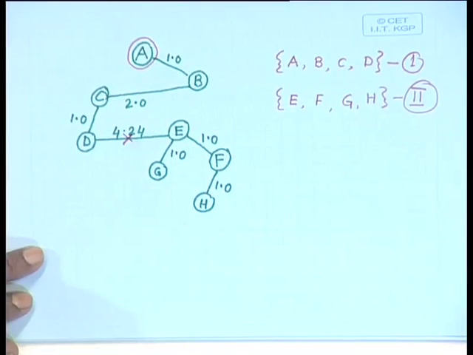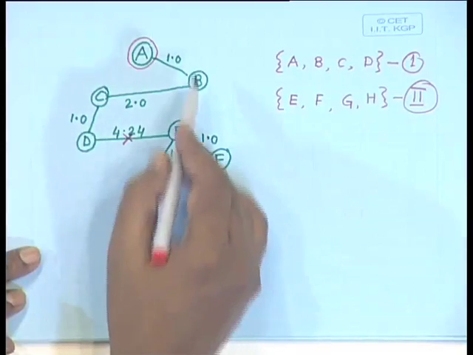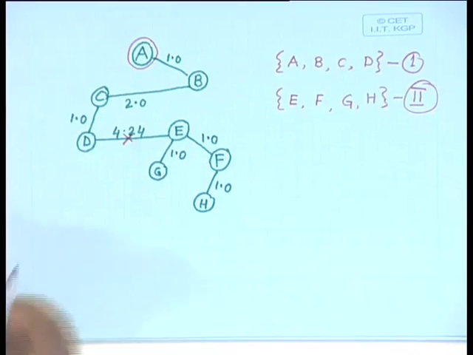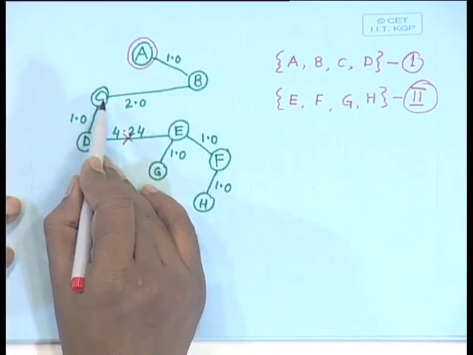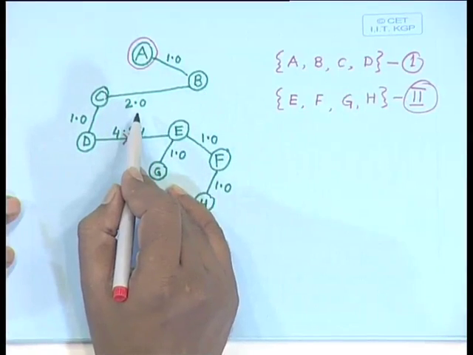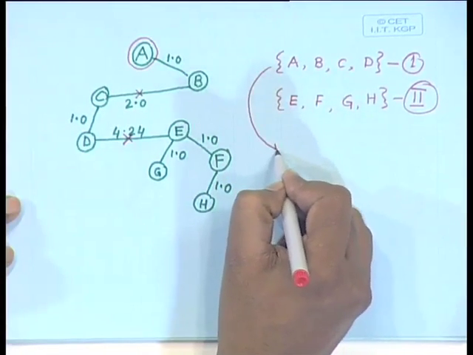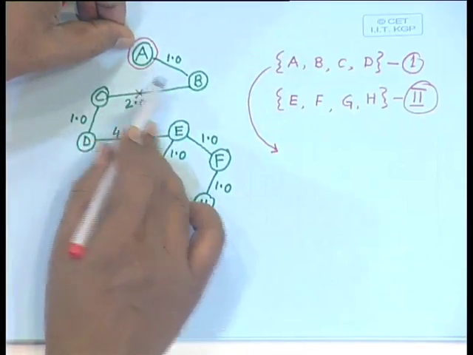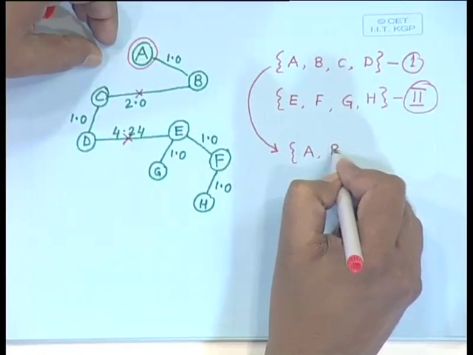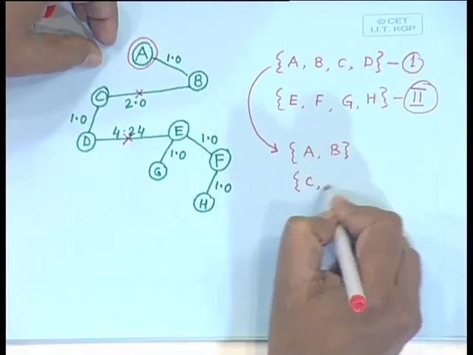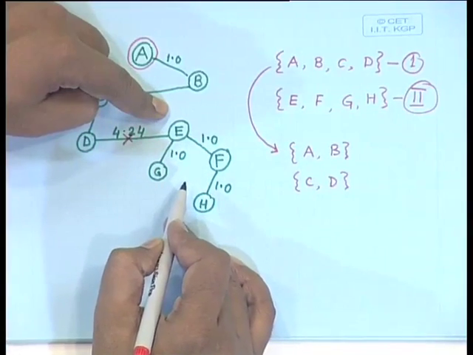If I want to go further and subdivide this into more clusters, then within each of them you find out which is the next maximum weight. Okay. So, here you find that the next maximum weight is between nodes C and B, which is equal to 2. So, I can remove this. If I remove this, then the cluster A, B, C, D is now broken into two clusters, one containing A, B, the other one containing C, D. So, I have a cluster containing feature vectors A, B, another containing C, D, and the other cluster remains as it is, because here none of the edges is having the same value.